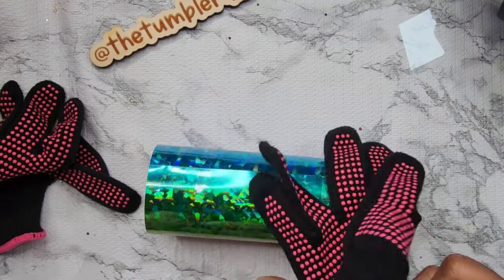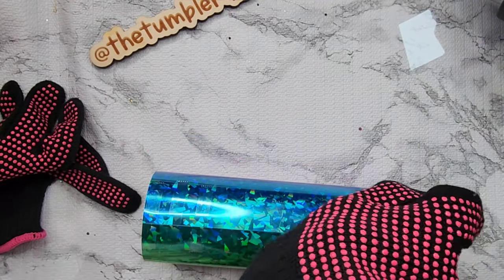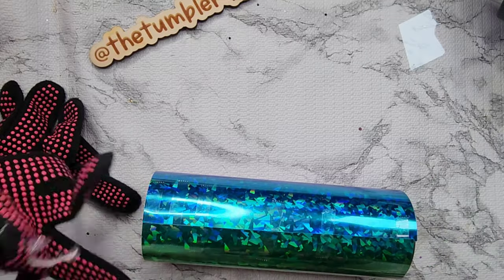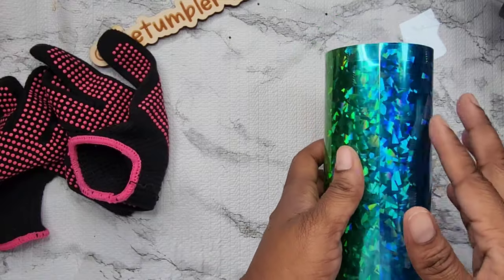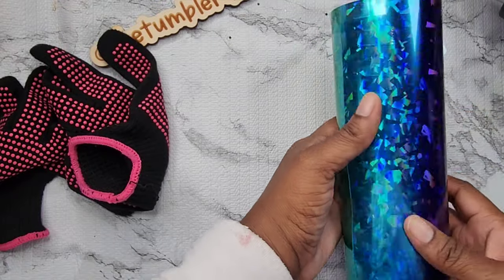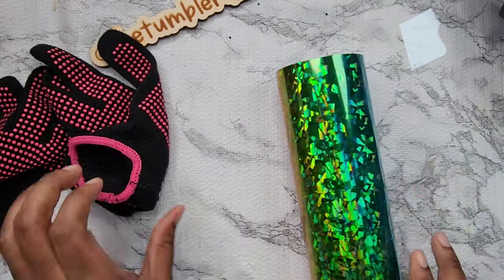Okay, now that we got the tape secured, the vinyl secured, I'm gonna go ahead and put on my heat protecting gloves because it will get hot. What I like to do is I like to make sure that I press.